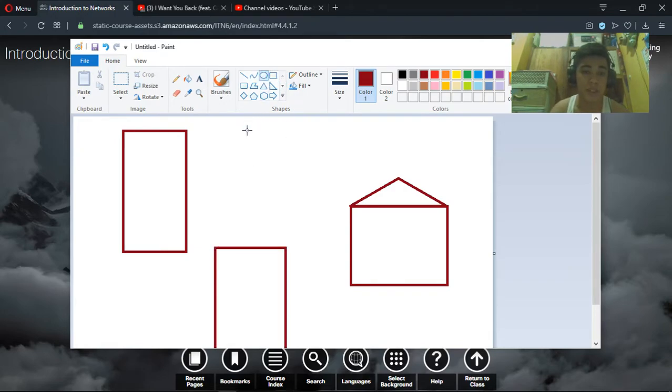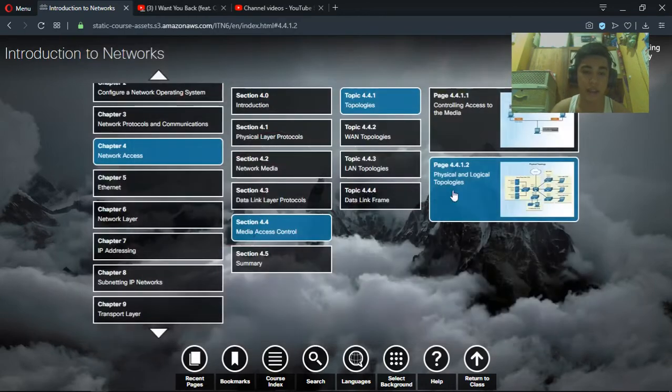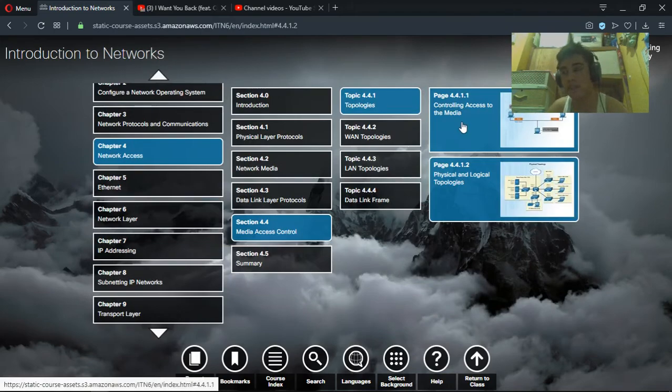For example, this is the internet cloud, and all of the buildings have a connection to that. So topologies can be either WAN topologies or LAN topologies.